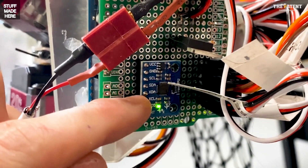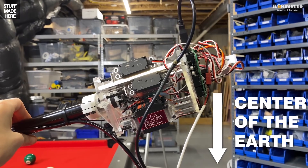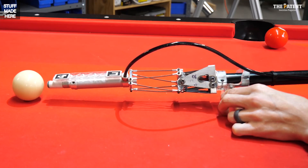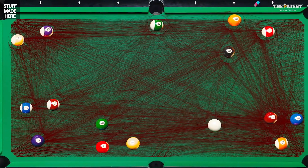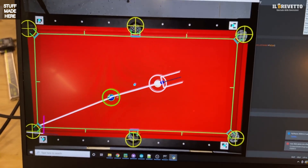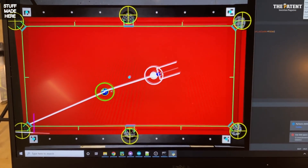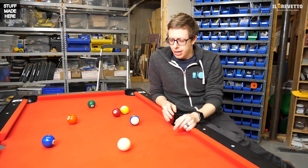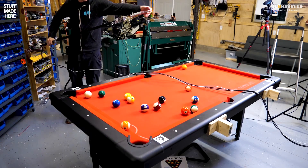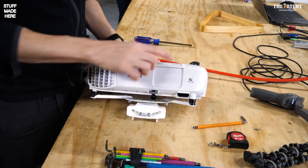I still don't know how the cue is tilted, so I added an IMU to the end. An IMU tells me what direction is down, so I can compensate for tilt. I still need the big-brain algorithm to figure out the best shot — for now it handles a single ball into a hole. I show the shot in a simple interface, and it tells me where to hold the cue. The problem is the UI is on a computer and I'm at the table, which is awkward.